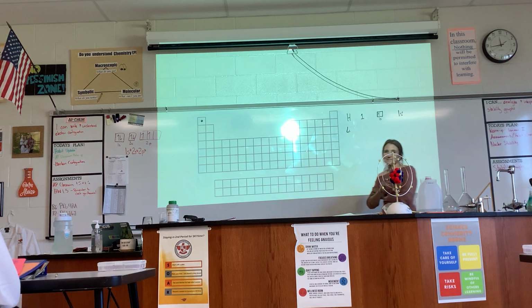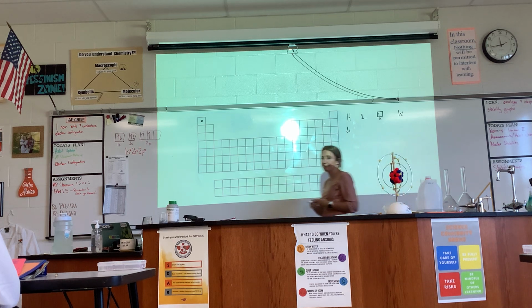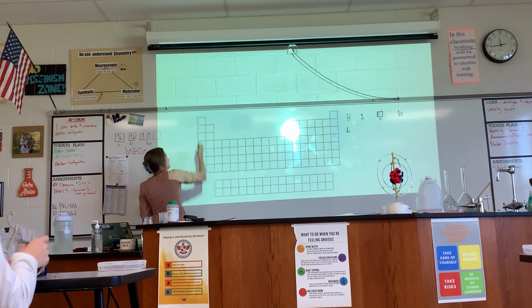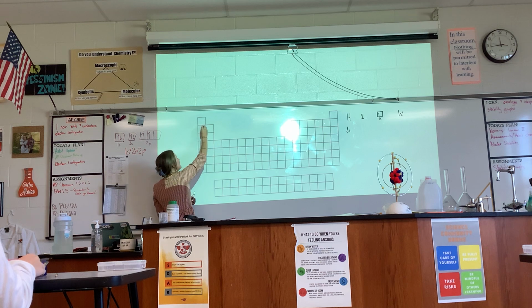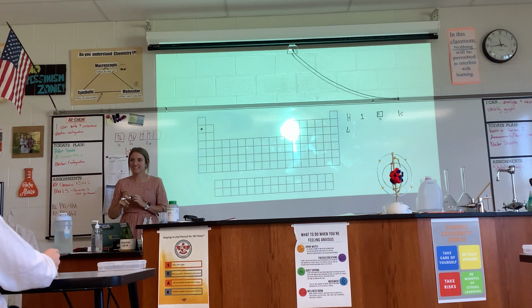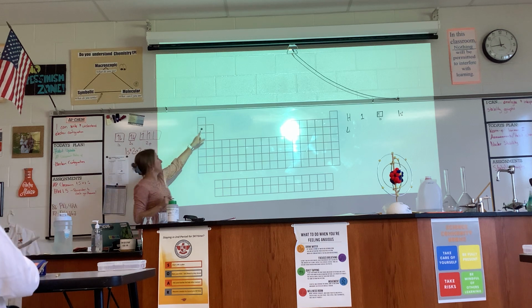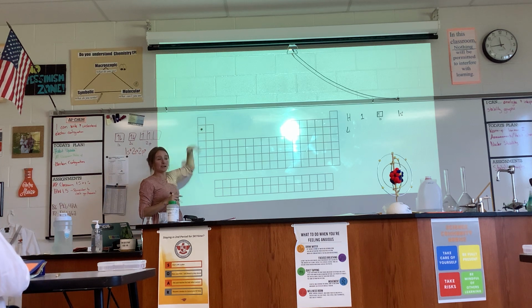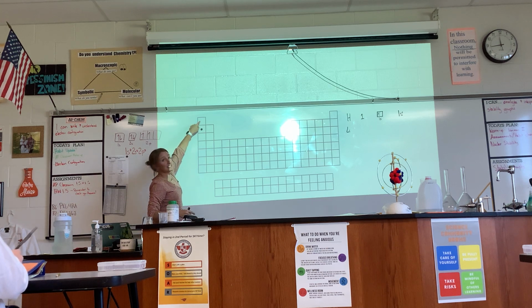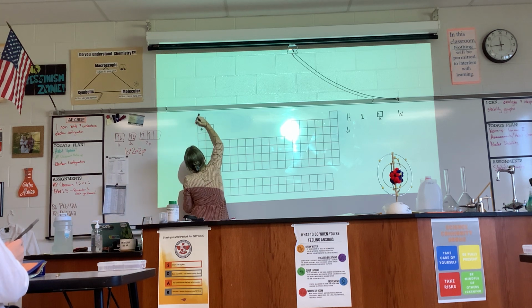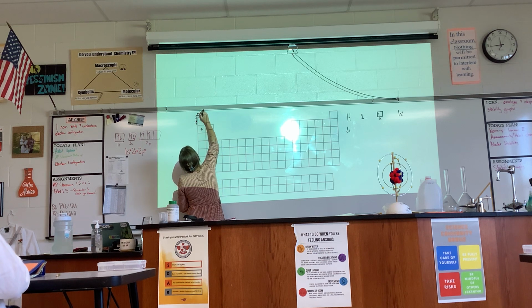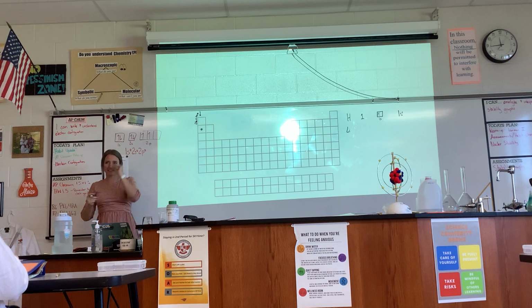Okay, lithium. So find lithium on the periodic table. Where is it? Oh, right there. Got it. So I put my magnet there. Now, you have to start at the lowest and build up. So this is always the starting point. You want to put that on your map, you have to start here every time. It's like the start of Monopoly, that's the start spot.